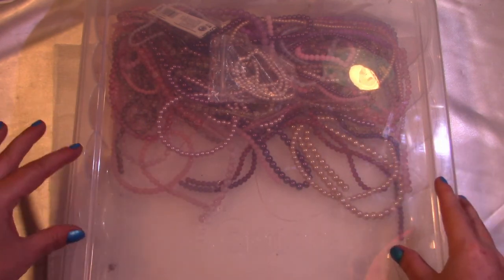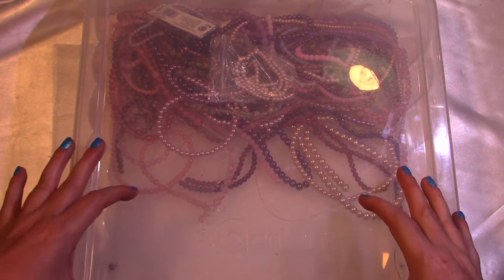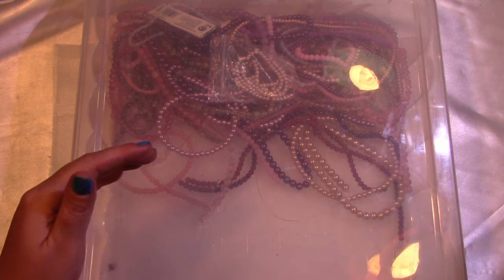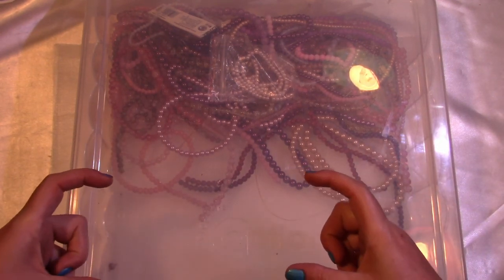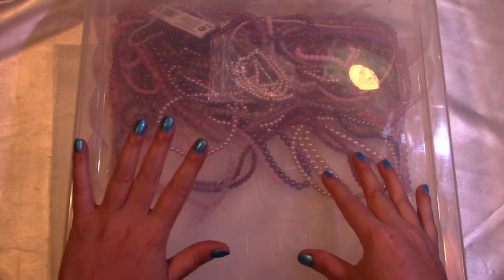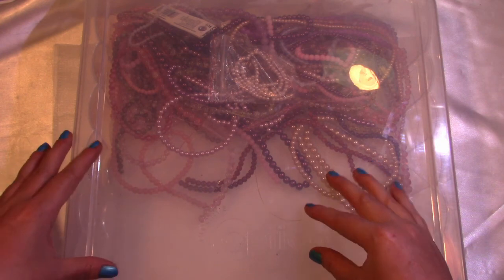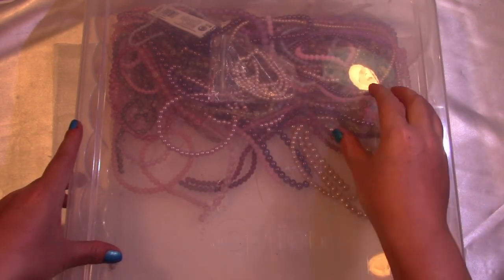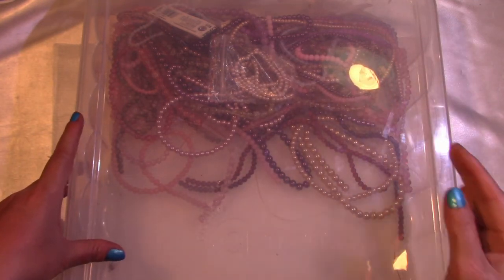And this would be great just to get those organizers at Dollar Tree. I see a lot of people doing Dollar Tree hauls, and they're $1 and about that big, and they get them to hold the washi tapes and different things like that. If you get those, this would hold at least 6 going this way, and then you would have enough room to put something else along this way as well.